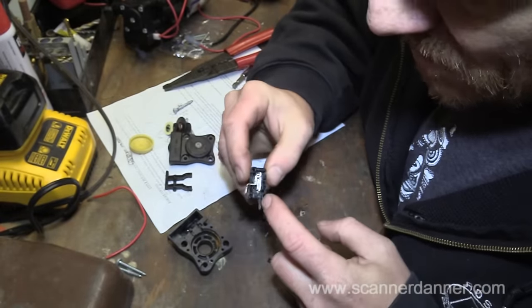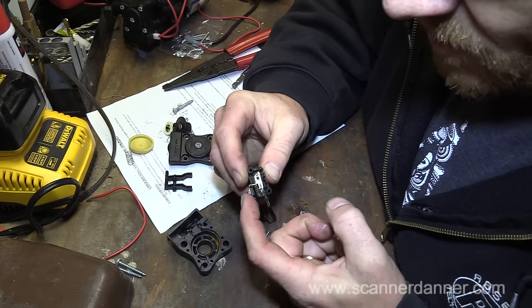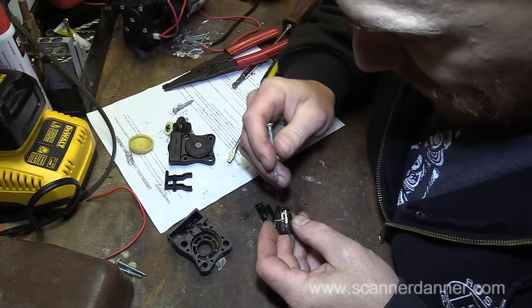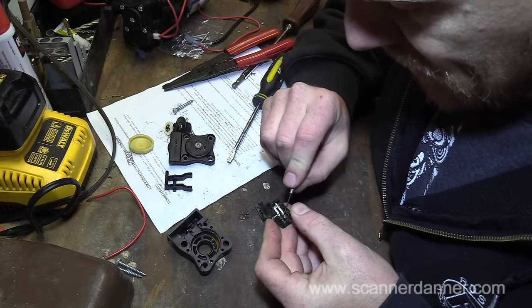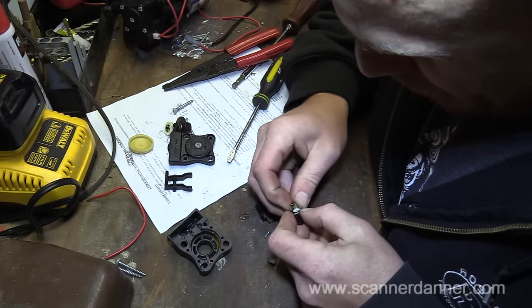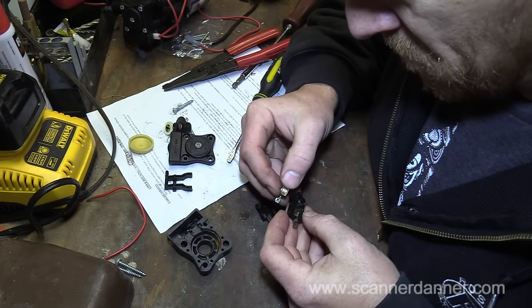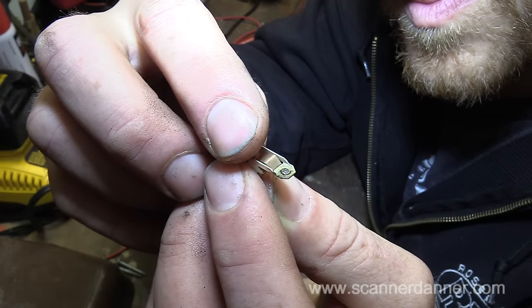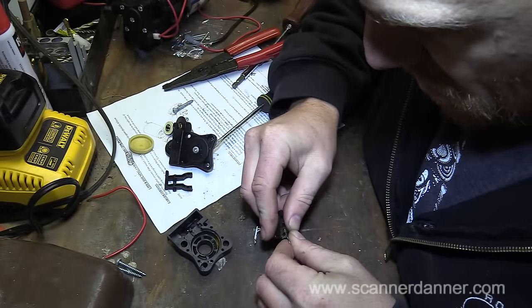Alright, let's take these mechanisms out. So my contact, this is normally closed, the way it's spring-loaded closed. So right now I have continuity between here. But what I want to do is take this out so you guys can see this switch mechanism. And this will never go back together. I don't really care. But I want you guys to see this contact. That's the one side. And here's the other.